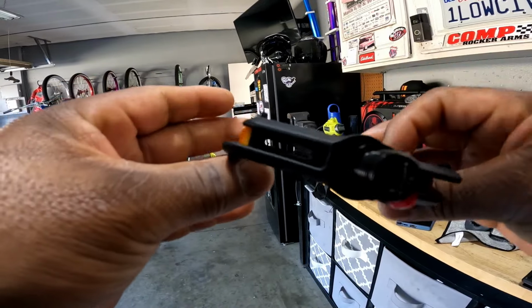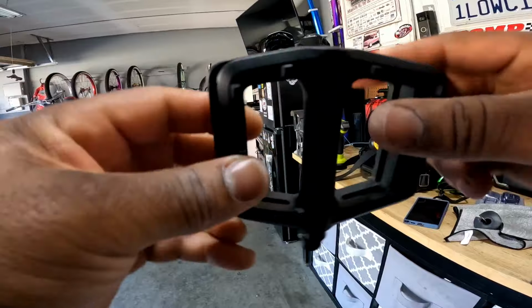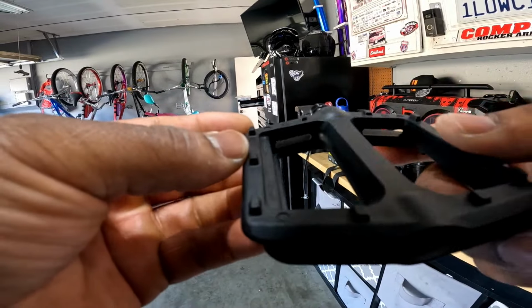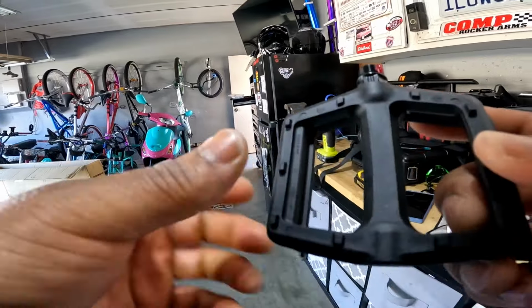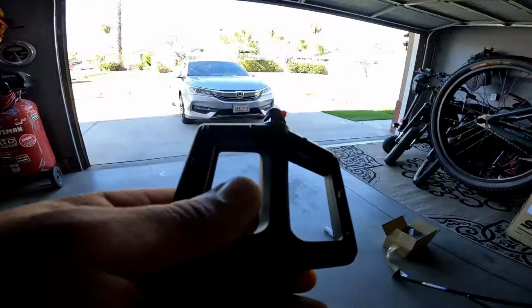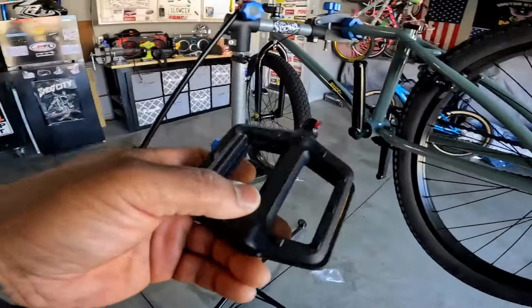And they don't even have a left and right. Usually they'll have a left or right here, or on the end. Oh, there it is right there. So this is the left. Definitely need to upgrade these pedals.